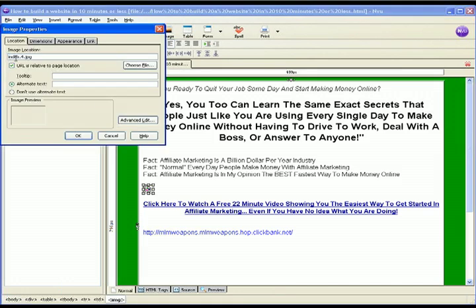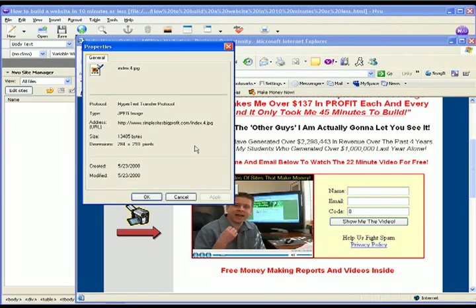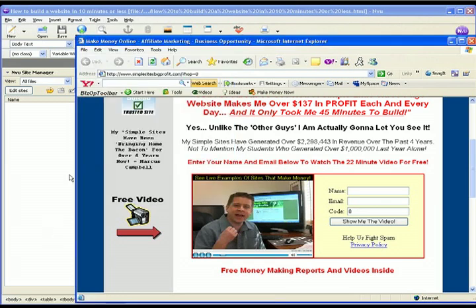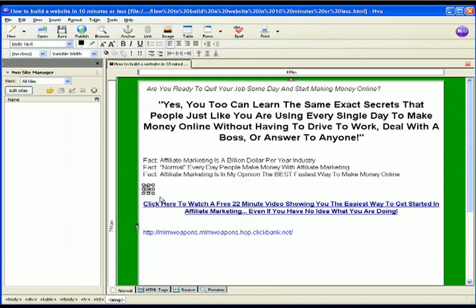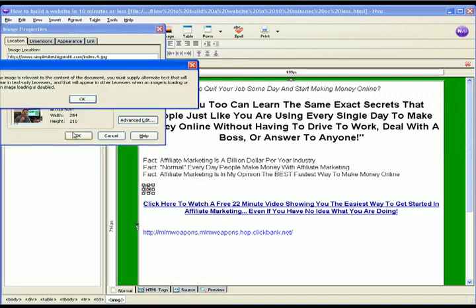Okay, so basically the properties on this have to read exactly how it reads on the web. So we're going to right click it, hit properties, and we can see exactly where it's reading from, like that. If we copy this, go back to our program, we can edit the properties on this image to read the full URL and see how that actually brings it up.